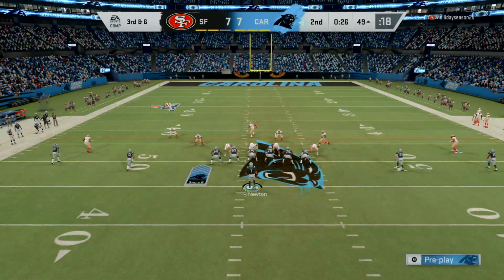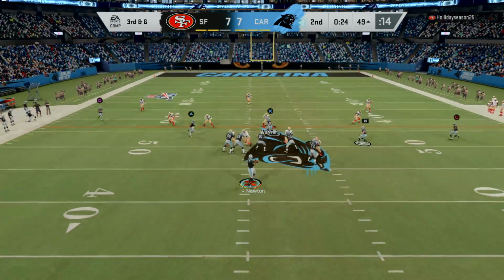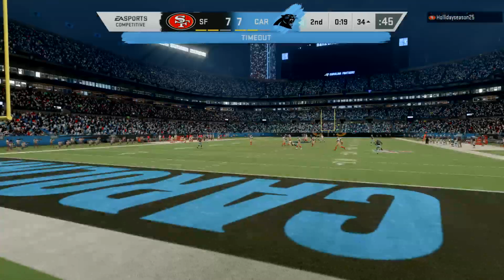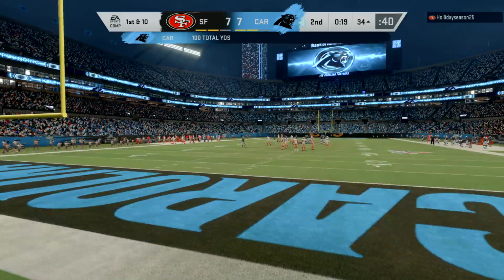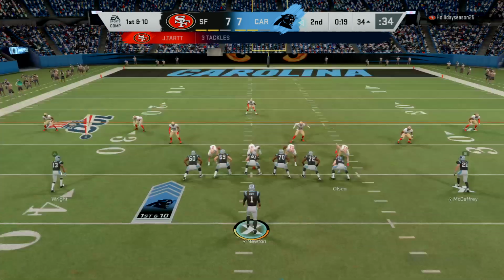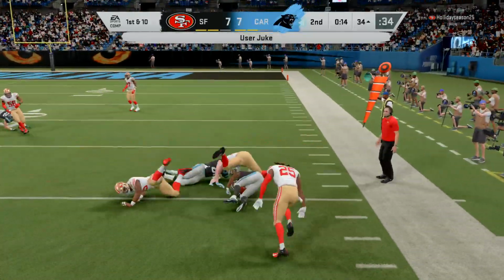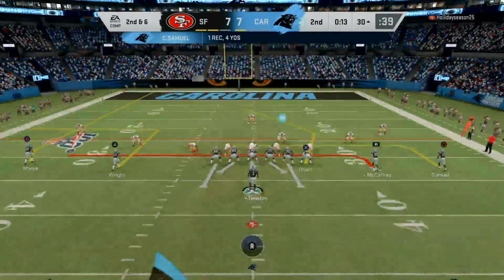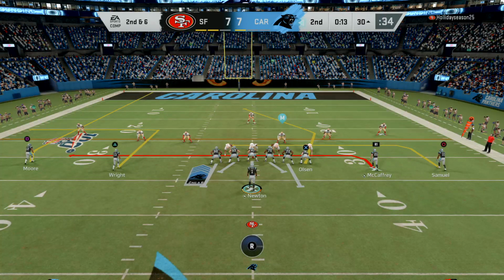From the gun, here's Newton. Over the middle, that's complete to McCaffrey. Now the Panthers going to use the first of their timeouts as they stop it with 19 seconds to go in half number 1. On 1st down, it's Newton. Throw right side is going to be caught by Samuel. Gave a glimpse of his quick feet, but not a whole lot of space down at the 30. The Panthers going to use the 2nd of their timeouts as they'll stop it with 13 seconds to play in half number 1.